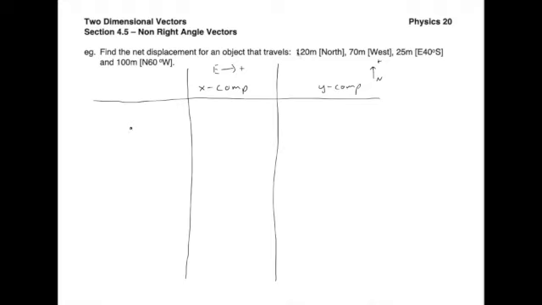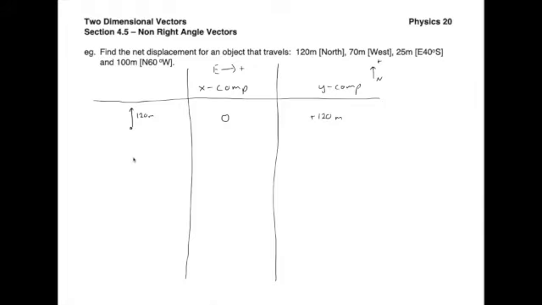Now our first vector is the 120 meters north, and so that one's just heading straight 120 meters to the north. And so we can see that there is no x component, there's no east-west motion in there, so I can just put 0 meters in for there. And then my y component is the full amount there. Now north is my positive direction, this is in the north, and so this is a positive 120 meters.